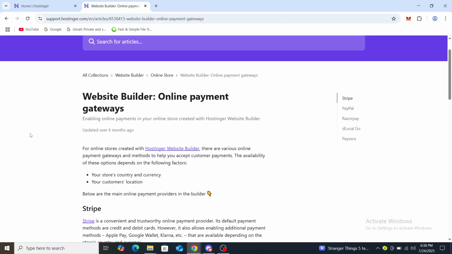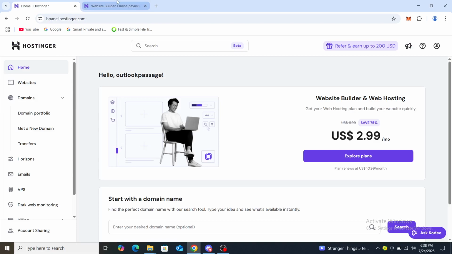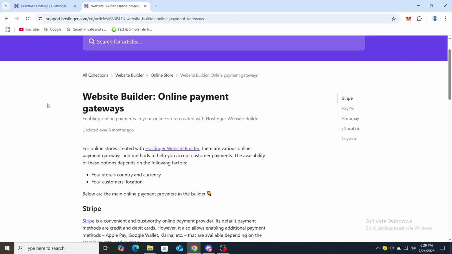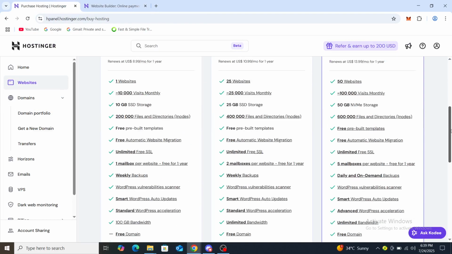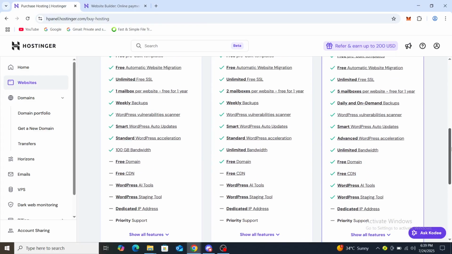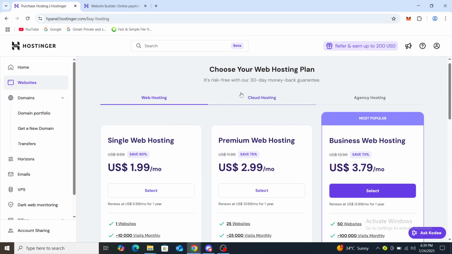So you can see from the website builder. So if you go to here, you will see your websites right here. You're going to see a layout from here once you get your own web hosting. So from here, you're going to be accessing your store. And right about here, you're going to see the option for your store settings.